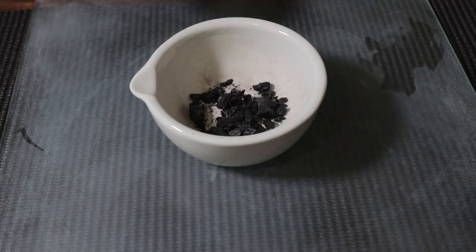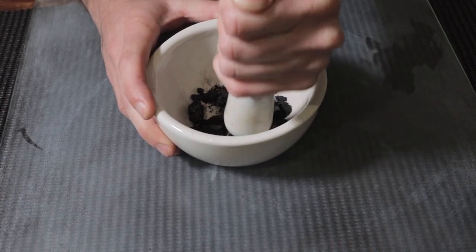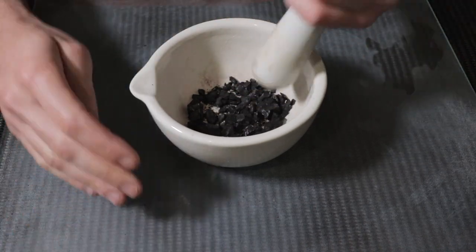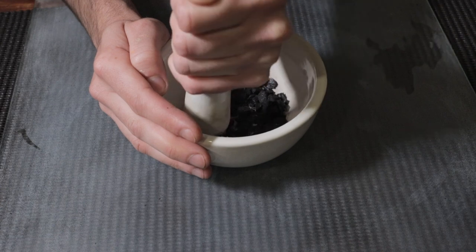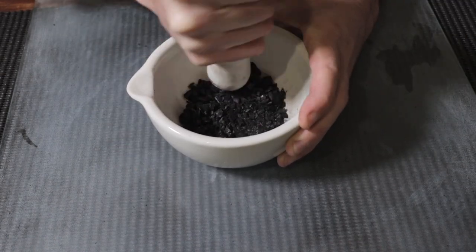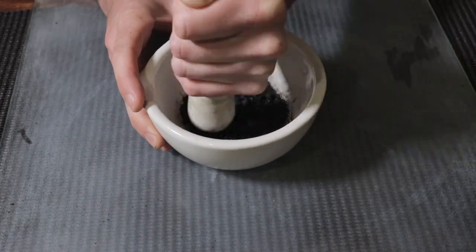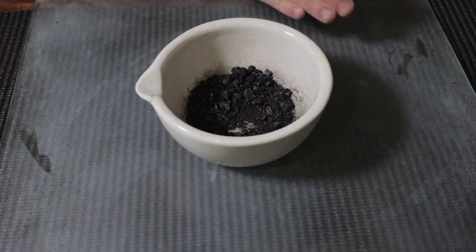Let's go ahead and start grinding up this piece of charcoal and see what we can get from very simple wood charcoal ground into a pigment. All I'm going to do is just a simple bit of breaking-up work here, getting it into smaller pieces so that it'll make our lives a bit easier. As you can see, little bits are forming everywhere. I'm just going to keep collecting it back up and deal with that in a moment.